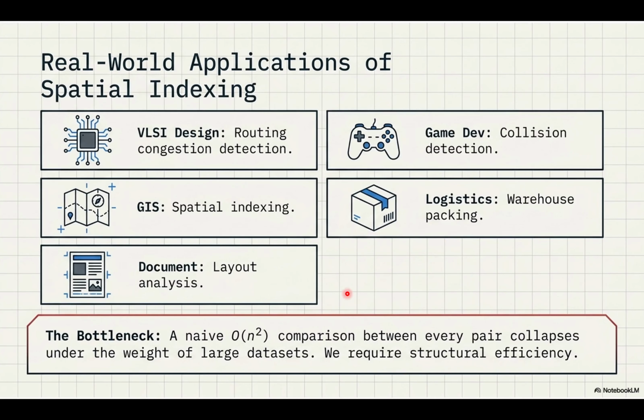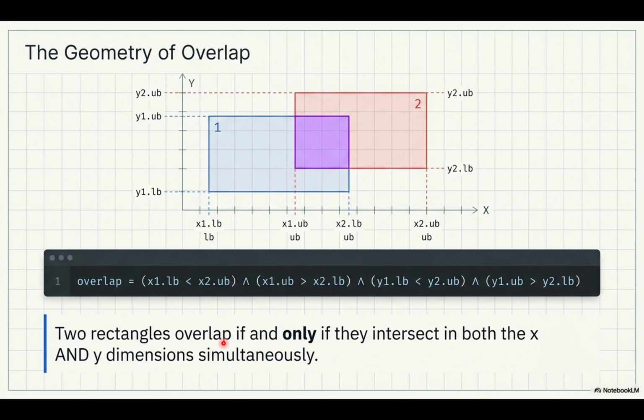Yeah. And to understand that trap, we have to define the core overlap condition first. Which is pretty strict. For two rectangles to intersect, they have to overlap in both their x dimension and their y dimensions simultaneously. Right, because if you only check the horizontal x-axis, the rectangles might be positioned directly above and below each other, with miles of empty space between them. Exactly. So the mathematical formula checks if the first rectangle's lower boundary is less than the second's upper boundary, while also checking if its upper boundary is greater than the second's lower boundary. And then it just runs that exact same logic for the y axis. Okay, so that's the rule.